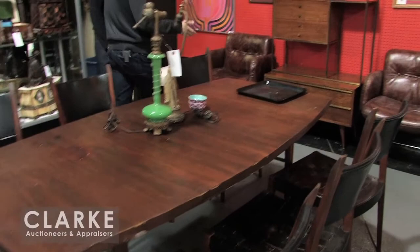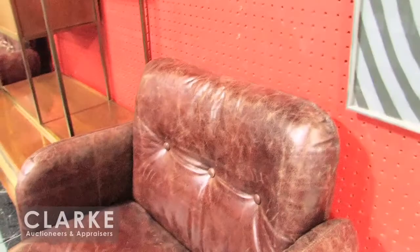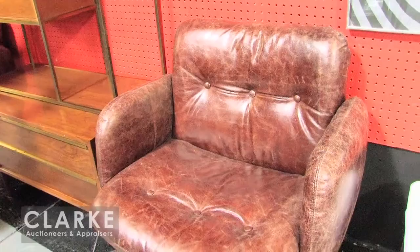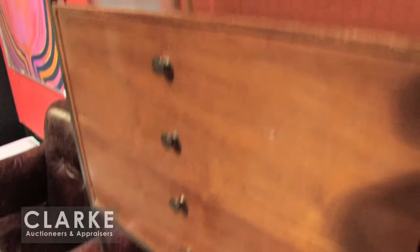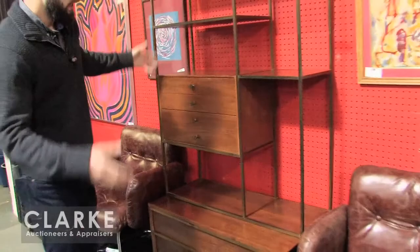Another pretty unique set of chairs is the Harvey Prober chairs. There's also a Null chair based off the same sort of design, but these have the nice chrome space-age bases with comfortable leather overstuffed cushions on top. Very comfortable — a very nice mix of comfort and elegance, very modern look. Right here is a Fernet set — noticeable as the Paul McCobb style, but Fernet was known for making very similar pieces during the same period. Nice two-drawer with the faux facade of four drawers in front, nice brass accents. Great retro look.